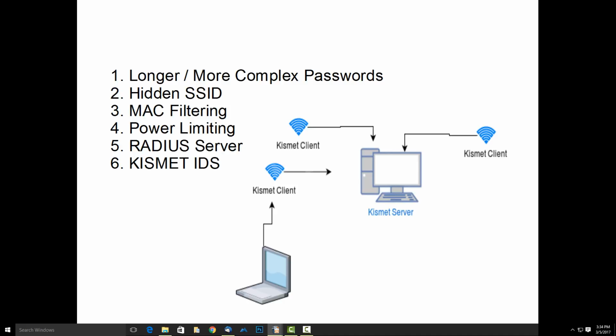Kismet is a great application for site testing. If you're going to do a site survey, you load Kismet up, you walk it around. In this case, it's kind of obvious if I'm going to be sitting in your lobby and I'm in the process of hacking you up, that I'm going to look and realize there's a guy walking around with an antenna on his laptop, and he's just looking for signals that are out of touch. If your company can afford someone to constantly do site surveys looking for rogue APs, et cetera, then more power to you. Most companies can't, and this is where the Kismet solution goes.